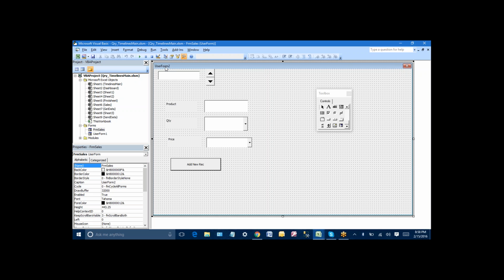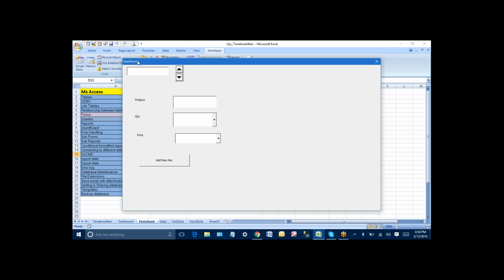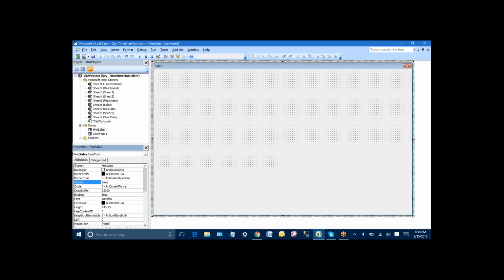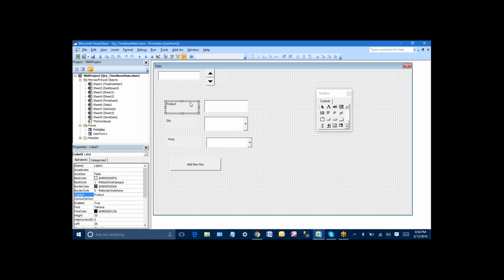And before that, do you see a user form 2? Even when you run, you will see that user form 2 here. So if we want to change that, then we need to change the caption, the same way we change for labels.